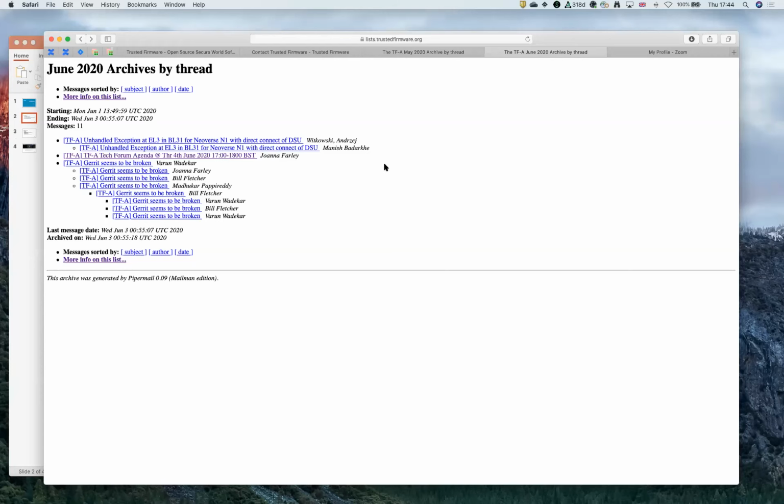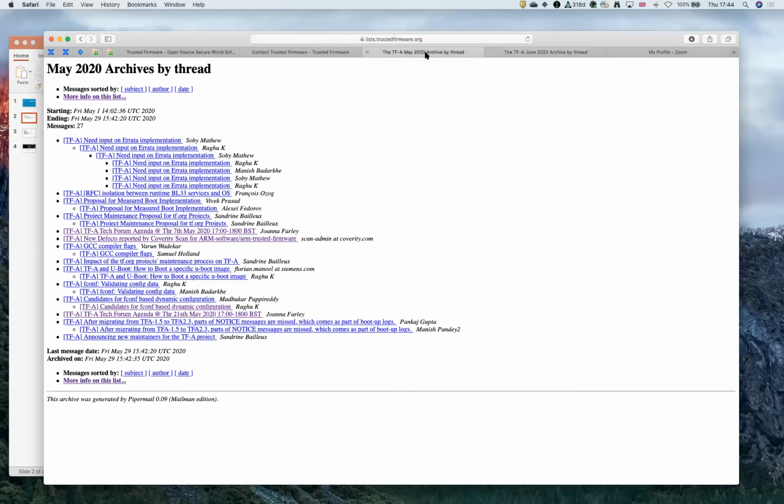If there's nothing in June that anybody wants to talk about, we can go back to May and look at any of these items here. Is there anything anybody wants to follow up on? Okay, I'm not hearing anything, so I guess there's nothing particular on anybody's mind that they want to talk about. I guess we can have a general chat if there's any other issues folks want to raise.